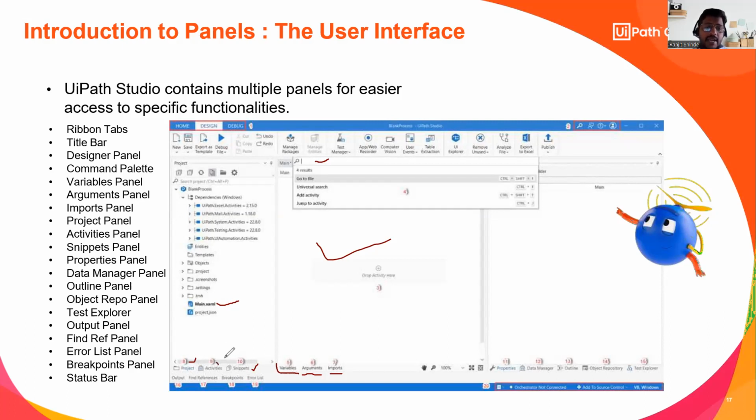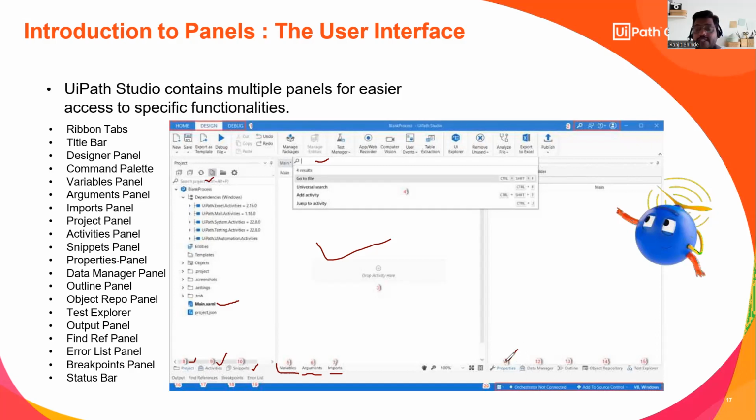Then activity panel. In that activity panel you can see n number of activities are available. Simply you can search here the activity name, so it will automatically be listed in this panel. So you can simply drag and drop that activity. Okay, then properties panel, so here is the properties panel. Every activity has some properties. You can complete those properties, meaning you put in the input for all the properties, then it will work successfully.